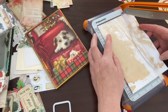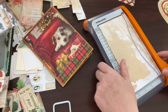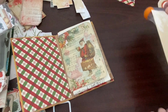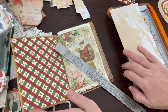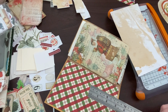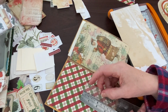12 wide. I'll go 11.5, I think. Some more bits of scrap. So what were we doing height wise? No, that's not what I want. Where's my posh new ruler? So it is, oh look, it goes right to the end as well. That's good. I always have to remember with my plastic one, what have I done with it here, about this little, don't know if you can see it or not.